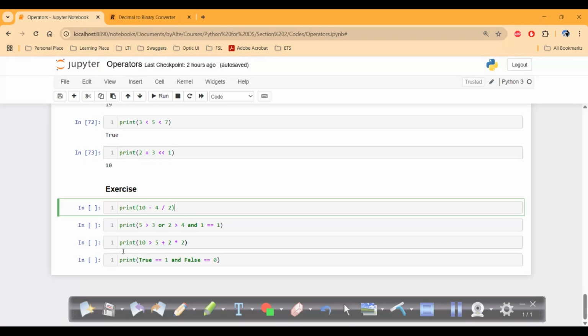Even though these are just 4 problems, try to execute them in our notebook and see the answer you get in the notebook, and whether both are matching or not. If it is not matching, that is also fine. Just try to understand why it is not matching. In that way you can build your skills day by day. Practice is very important, as I said earlier. Practice is really important to understand Python or machine learning or anything. Okay, that's all for this video. Bye.